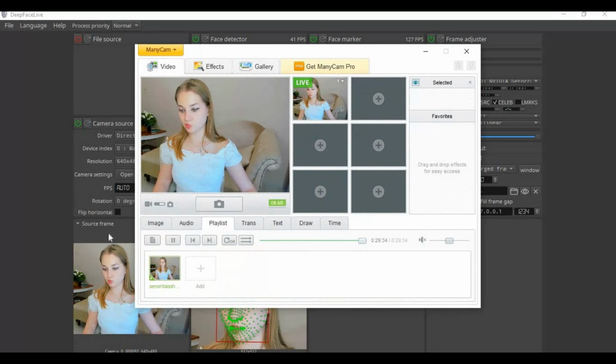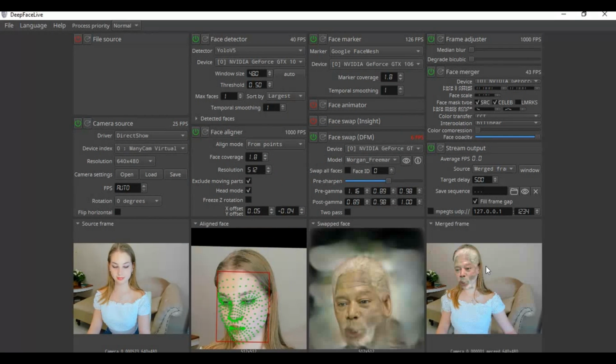The result is as bad as it could be. No matter how well trained it is, with whatever face, it looks very, very bad. It's not even close to any of the worst head swap tools made; even they give better results. If you are thinking about making a head DFM, that will be a waste of time. I hope that by looking at this result you will change your mind.